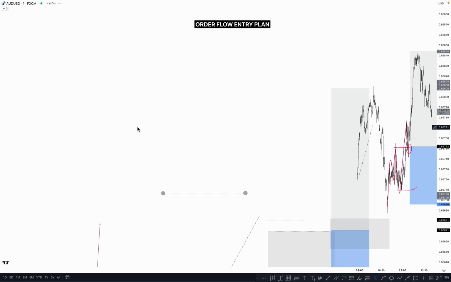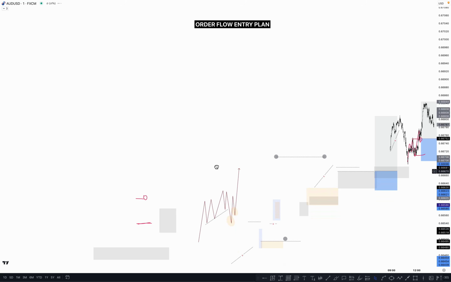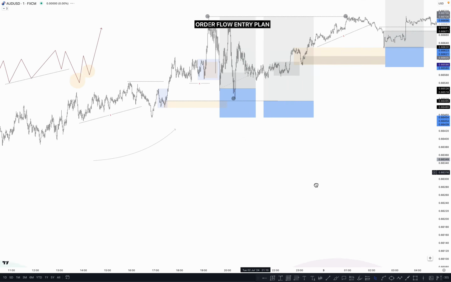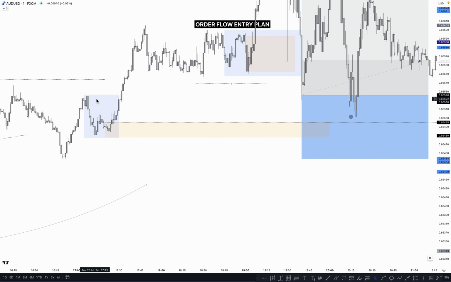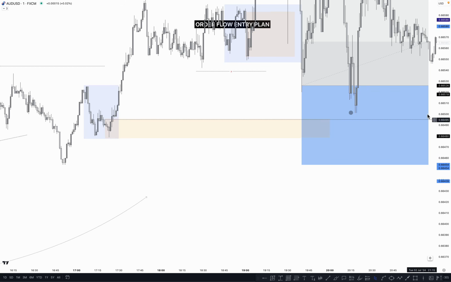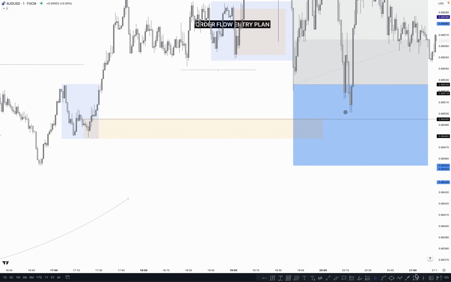Let me show you here in a 1-minute time frame structure how it reacts and how we can plan for the buy to the upside. Look at this one. What happened here? This is our entire order flow, and you need to identify where our last selling move is before the buy, which must be unmitigated here.